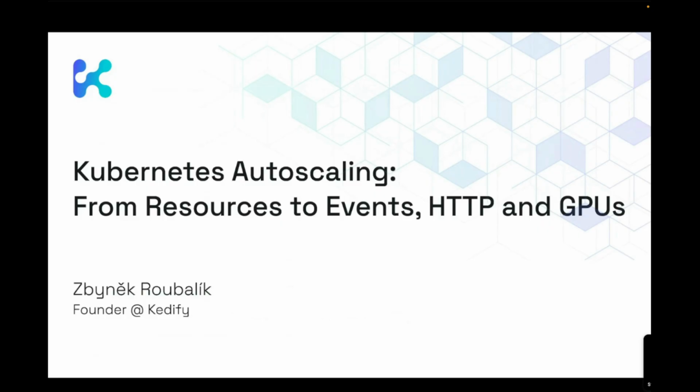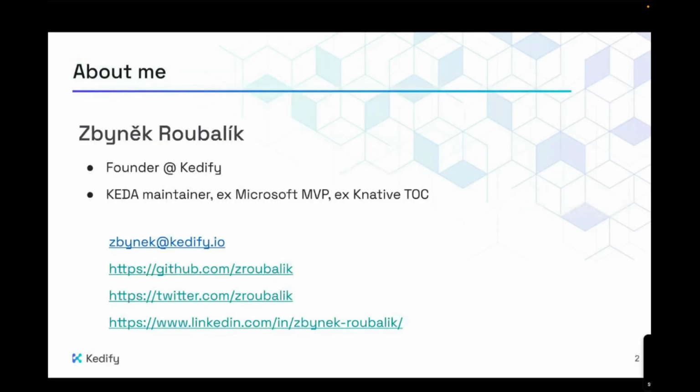So, I will cover a little bit different aspect of autoscaling in this session. The previous session was on the, let's say, cluster level, and more like a technical deep dive. I would like to cover a different type of autoscaling, which is more on the application level, and give you a high-level overview and maybe some tips.